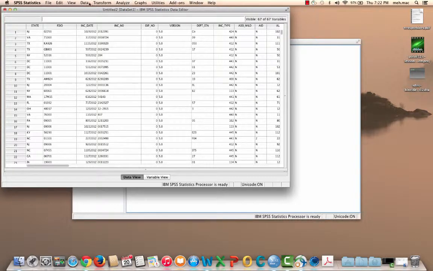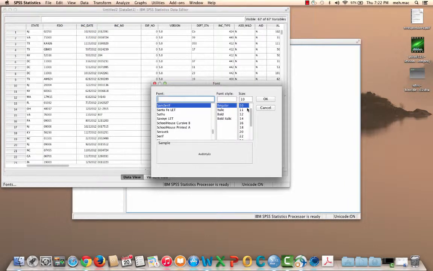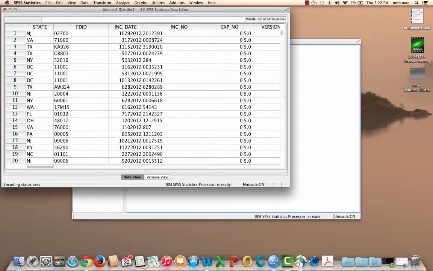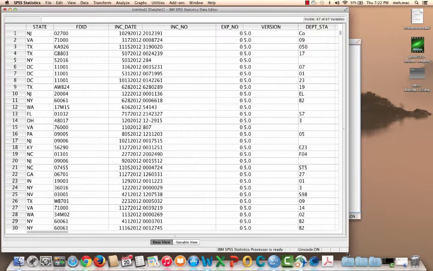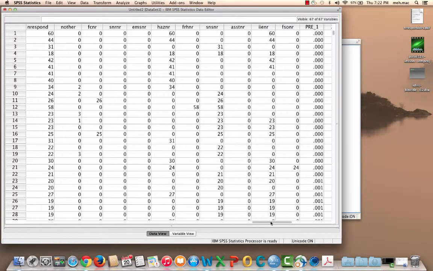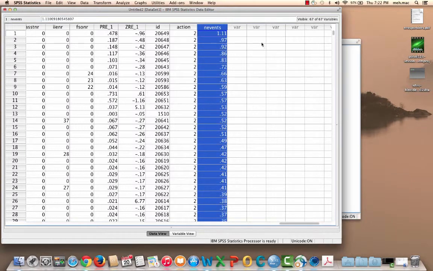One thing I like to do here, it's harder to do with Stata, but I'm going to change these fonts up to something big, like 18, like I've been doing before. Okay. So if we look here, all the way out on this right column, we have the predicted number of events, and we have that action deal. Okay. So we're going to use, let's sort descending, and you'll see.